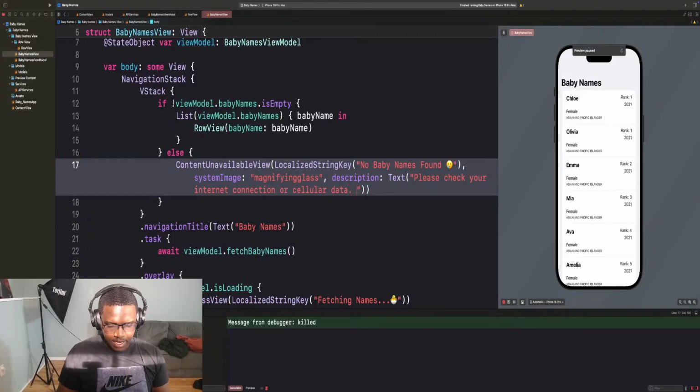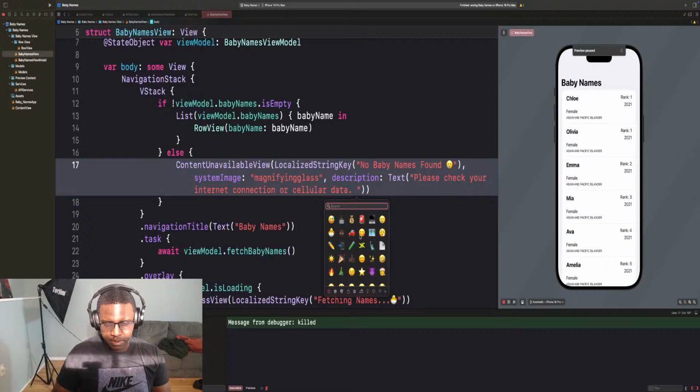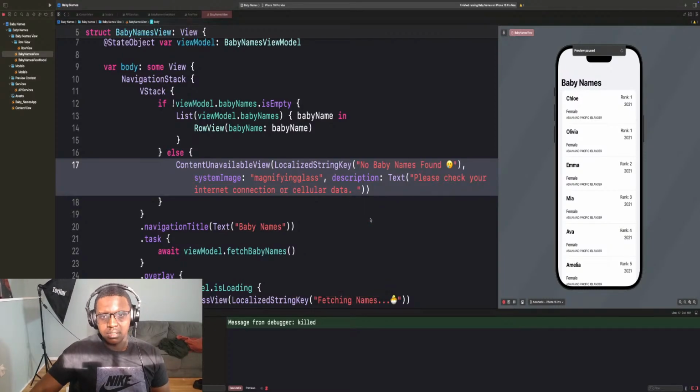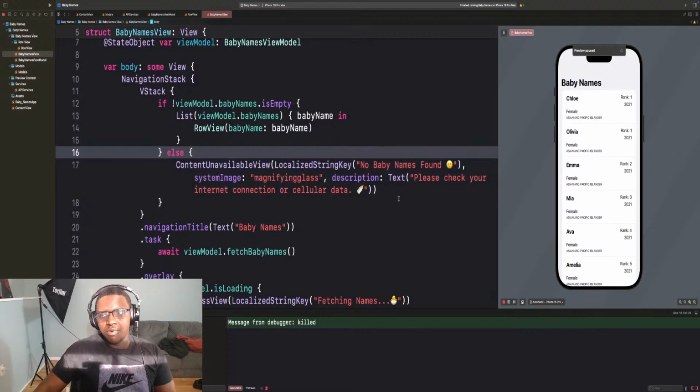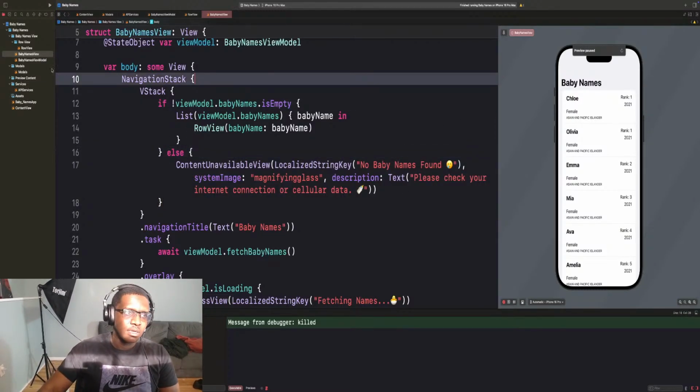And let's add not an emoji here. And now what will happen is whenever our array is empty, we will see a new content unavailable view.